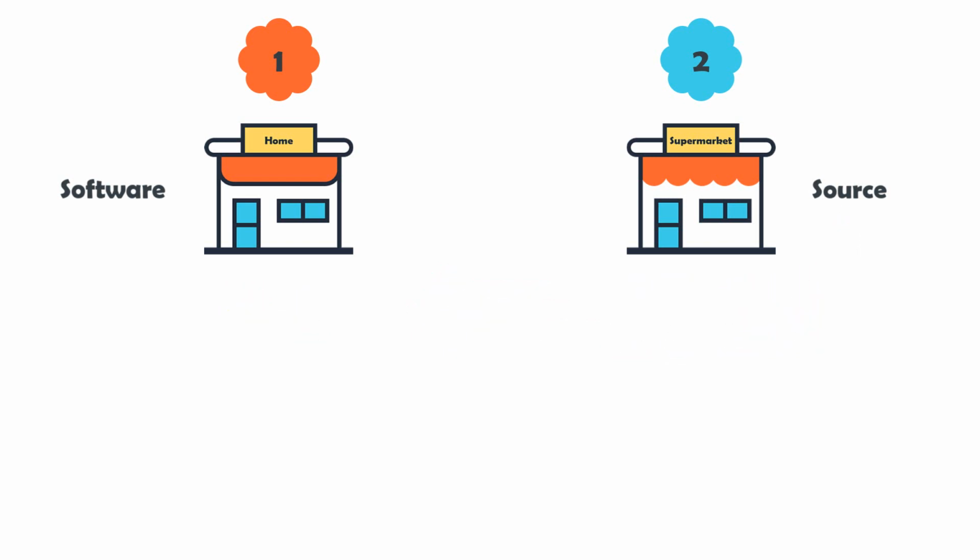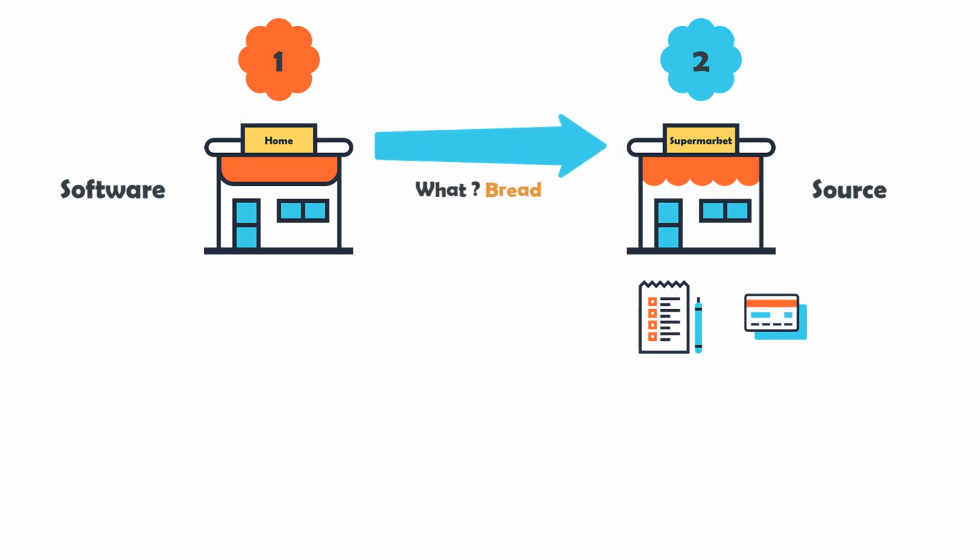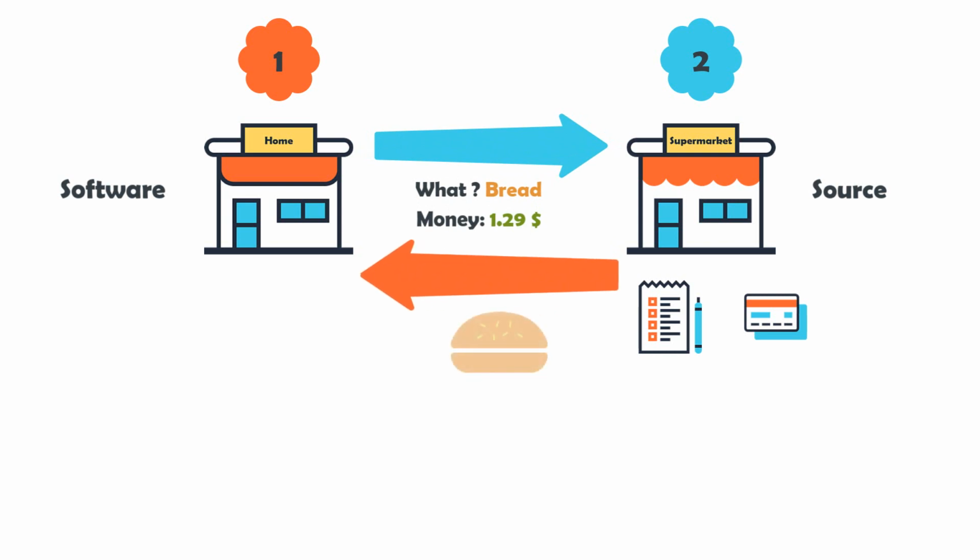But to get an API you need to do some steps. In this example the APIs are in a supermarket. The supermarket needs to know what you want to buy, and also wants the money. Nothing in the supermarket is free. You need to pay. So you tell the supermarket that you want to buy bread, for example, and you give them the money. You will get the bread from the supermarket. Your process of giving the name of what you need and the money is called request. The process of the source or the supermarket is called response.